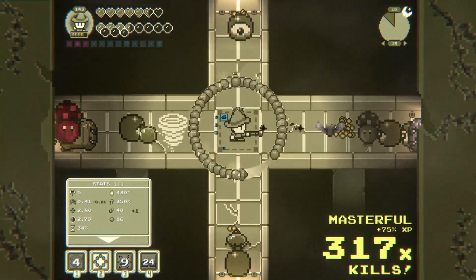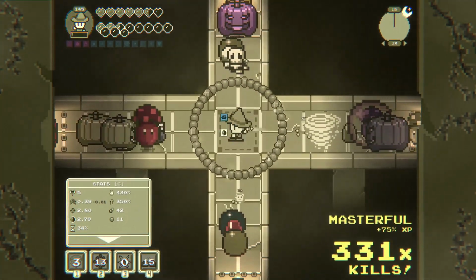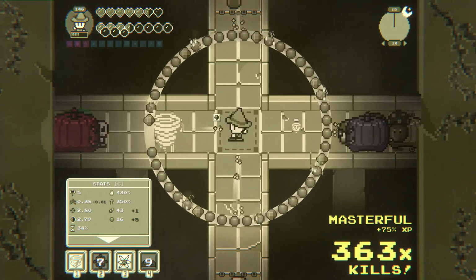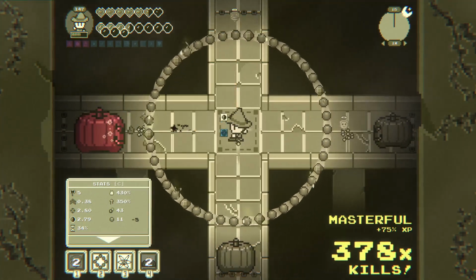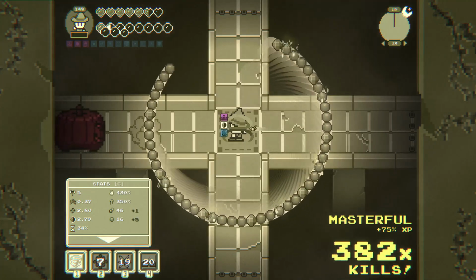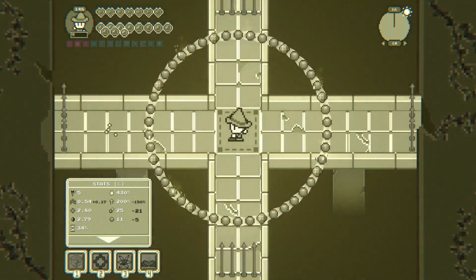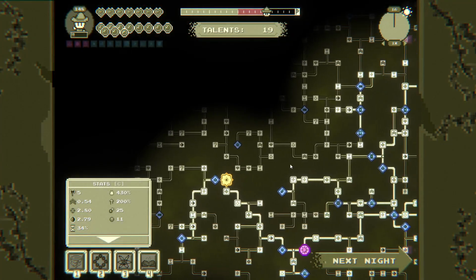And right there, before everything got collected, we just used it to get double experience from that. Or is it double? 50% more experience. 1.5 times the experience. Look, who's counting? Got 43 orbs right now, that's what we're counting. All that matters. And that's all our mana gone. Boop. Night 15 survived. We gain 19 talent points. Fantastic.